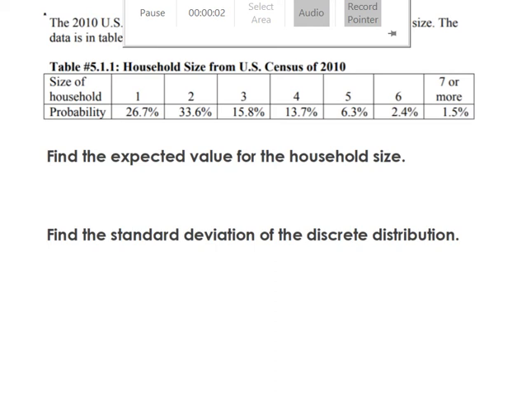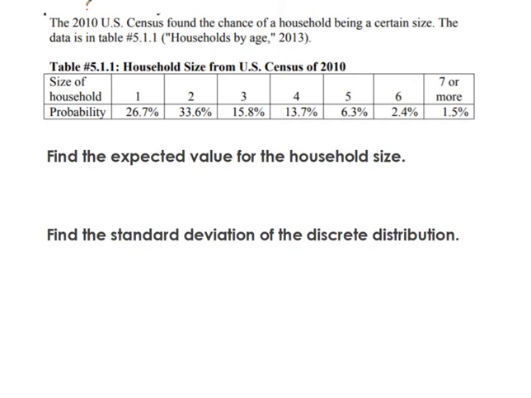Okay, before we get into this too much, I want to show you how you can maybe do some means or standard deviations of probability distributions just a little bit quicker. What you can do is go into your list and type in all the possible outcomes into list one. In list two, you can put the probabilities. Just make sure that you convert each of these percentages into decimals.